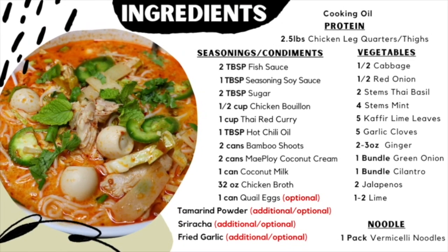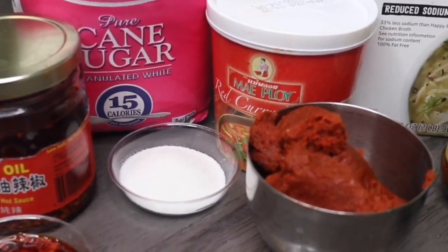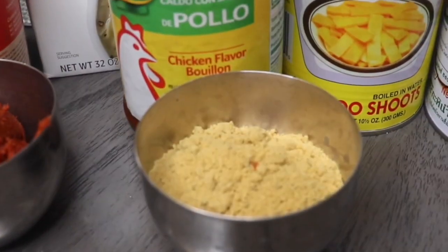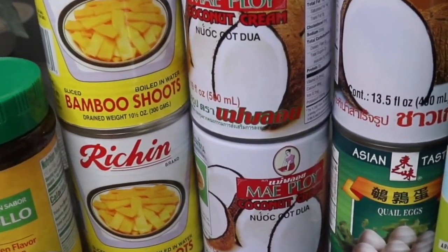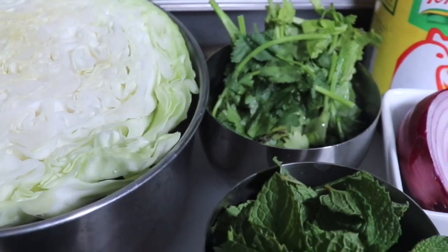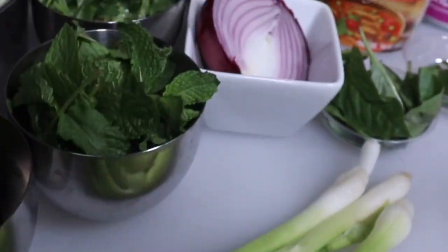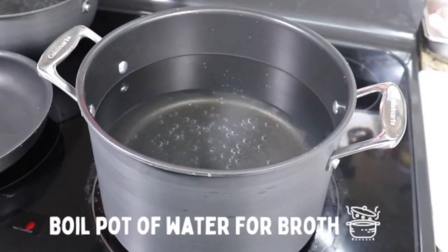So these next few clips are just visuals of everything listed on the ingredients list. We have seasoning: soy sauce, fish sauce, hot chili oil, sugar, red curry, chicken broth, chicken bouillon, bamboo shoots, 2 cans coconut cream, 1 can of coconut milk, 1 can of quail eggs, which is optional, and cooking oil. You'll also need chicken, cabbage, cilantro, mint, lime, jalapenos, green onion, red onion, basil, lime leaves, garlic, and ginger.